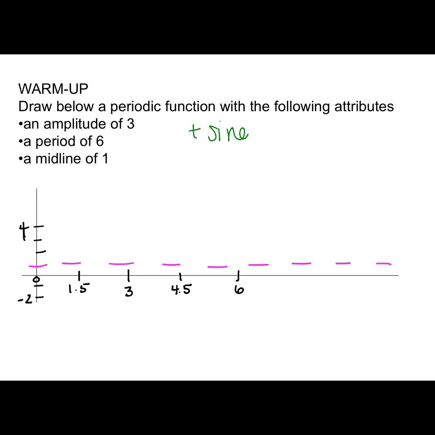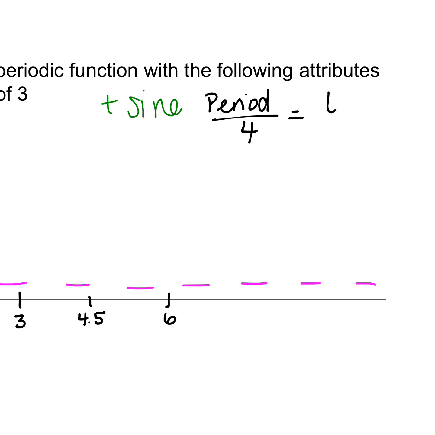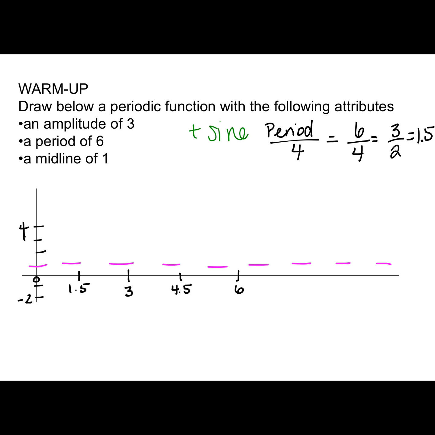And how do we know that if we did not just use logic? So what's the math behind it? So we typically, to find our increments, do period divided by 4, right? That's how we find our increments every single time. So if we know our period is 6, that's how long it takes to go through one wave, divided by 4, that gives us 3/2, which is equal to 1.5. So that's all we're doing. We're adding 1.5 each time. So that might make a little bit more sense to you guys than the logic behind having 5 points from 0 to 6 and dividing them up equally.